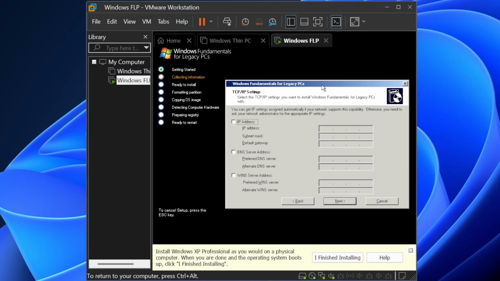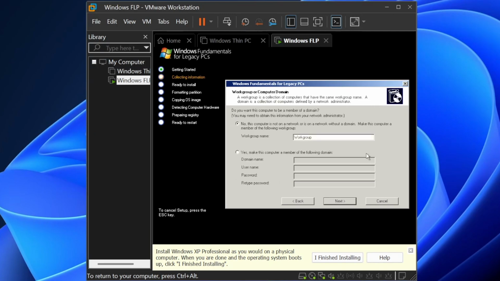Again, it gives us quite advanced options to configure the network as well. Again, it's probably more aimed at business customers. We'll just let it run with DHCP. If we just click next to this, then it'll just run with DHCP. We'll just leave that as normal as well.